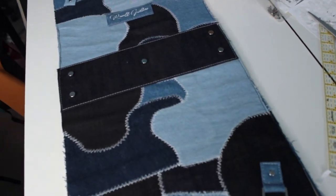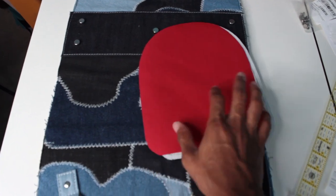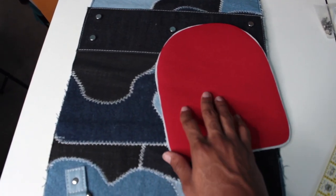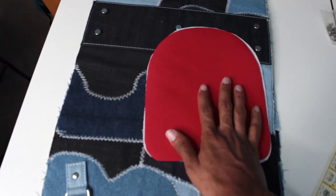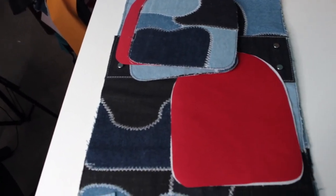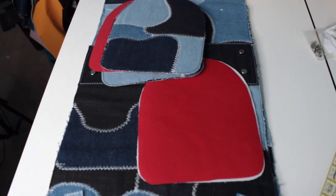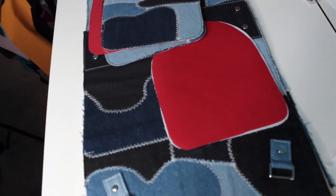So now what I'm gonna go ahead and do is I have all of the little side panel pieces, and the way that I'm sewing this back together, I actually have to attach the lining to the actual pieces instead of sewing them separately. So I'm gonna baste the lining pieces onto the side panels, and then for the first time ever, well, I did a test piece with the piping, but I'm gonna do piping on a bag for the first time, and I'm really nervous because I'm really, I don't know, I'm just really nervous.